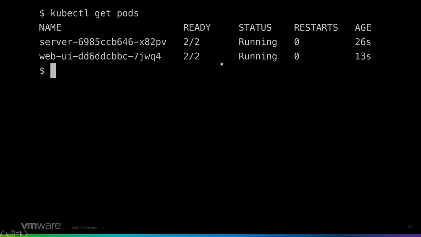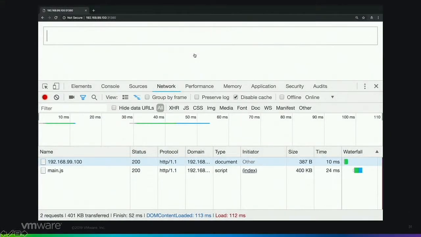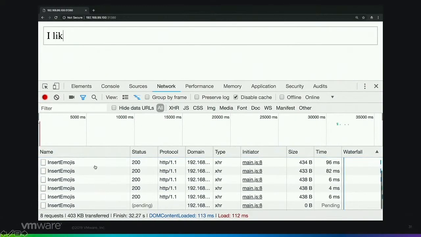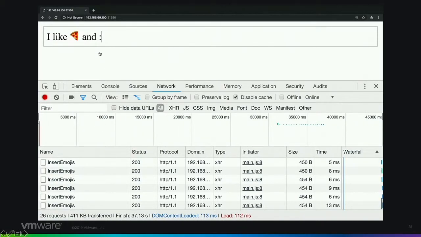Now that everything is up and running, we can fetch the pods running in the system. And as you notice, both the services are up and running, and we have two containers running within each pod. This is because one represents the service itself and the other represents the proxy. We can now go ahead and access the ingress gateway on the browser. This is the div that we created using the HTML that I showed earlier, and now when I type in characters, you see these requests flowing to the backend. And the text is going to be updated in real time.